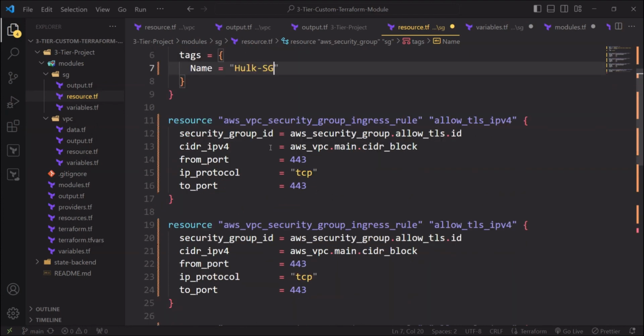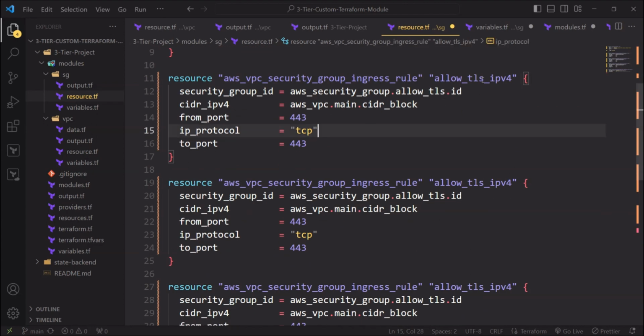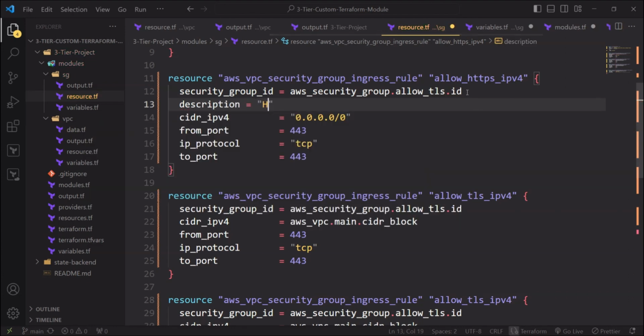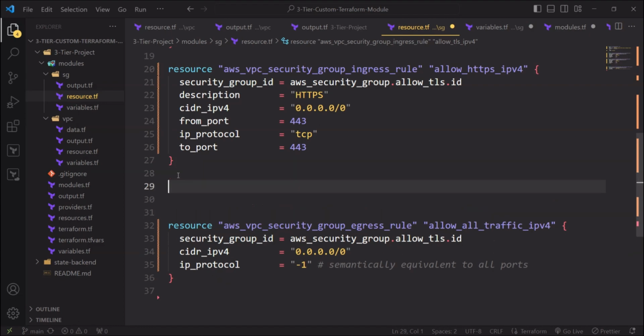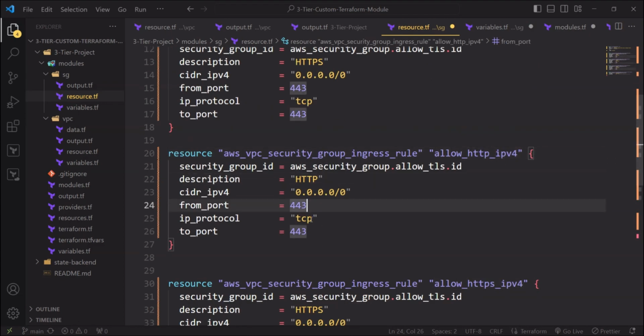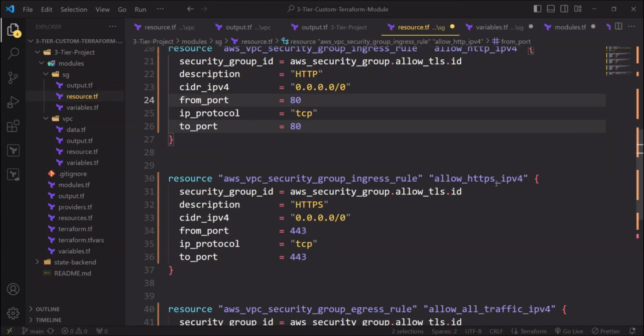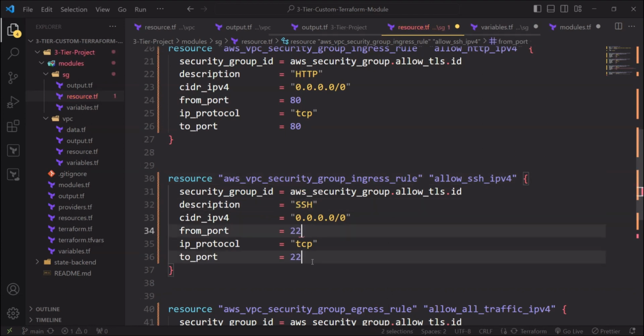Let's see the inbound rules. We'll first name it. This is HTTPS, and we'll allow it from anywhere. Let's add a description, HTTPS. Okay, and this one will be HTTP 80, and this is SSH port 22.